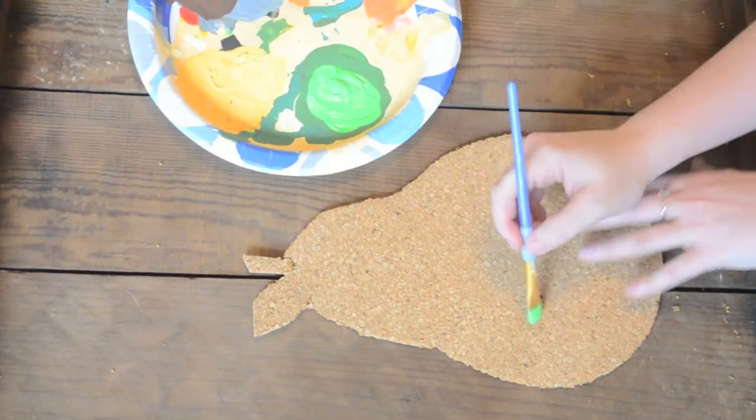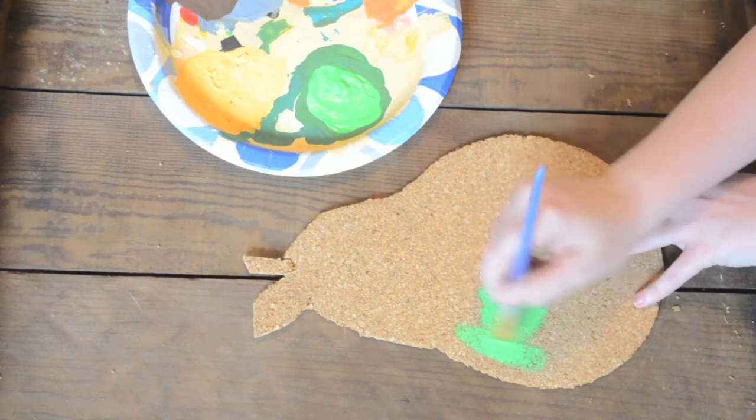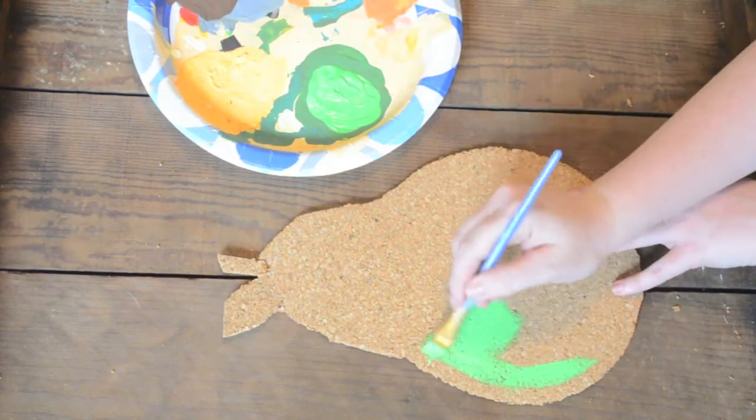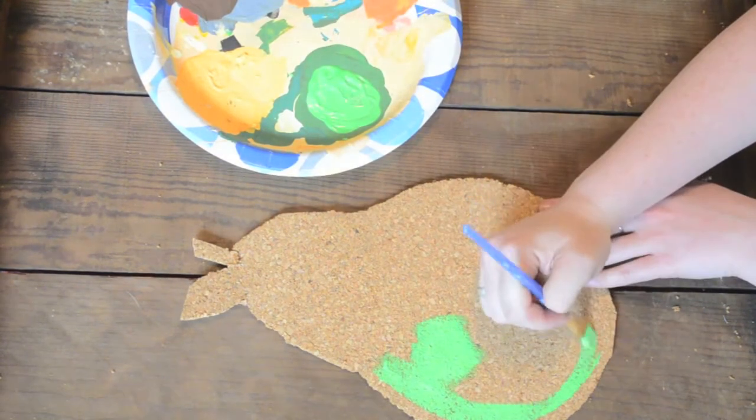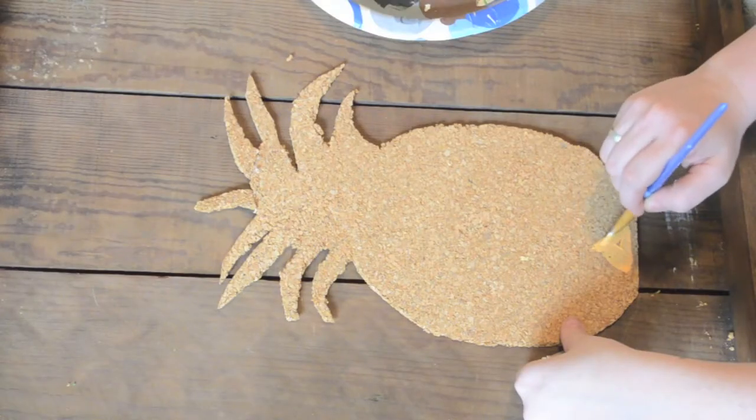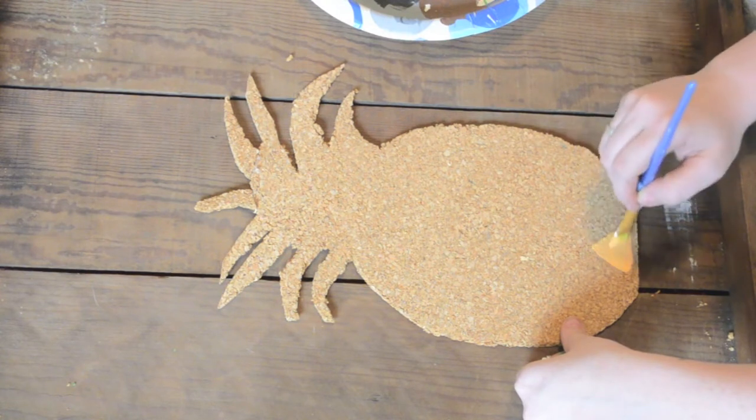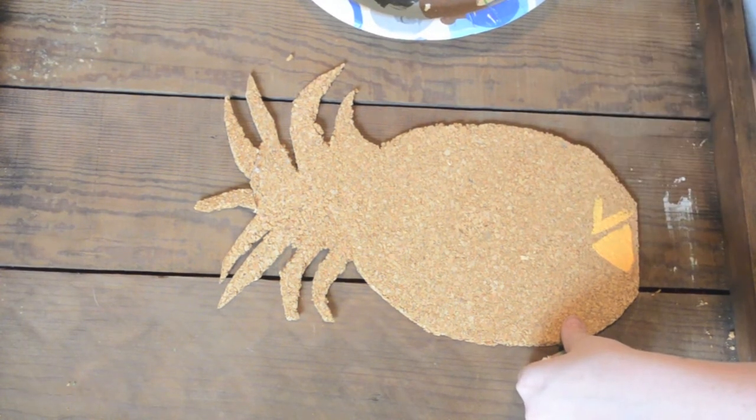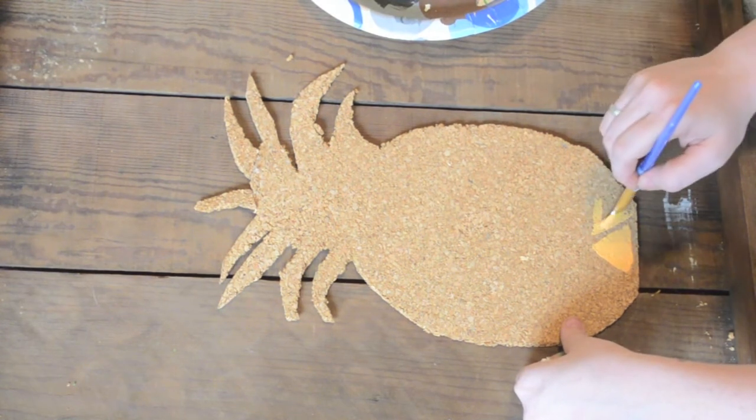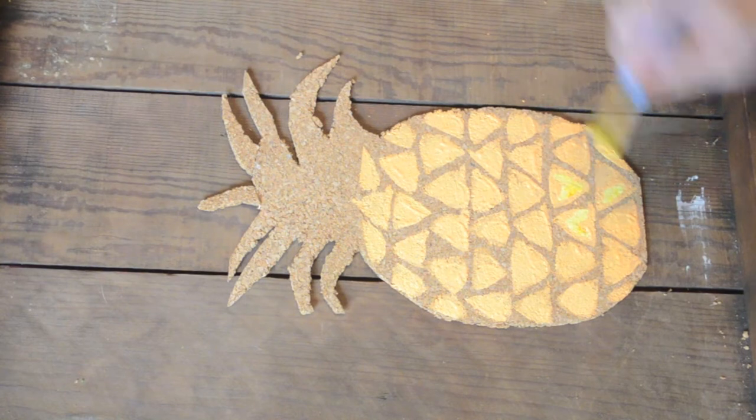Next, just take some green paint and paint the entire thing. Next, for the pineapple, I took this pale orange color and just did a whole bunch of triangles on it. I fit them from being right side up to upside down, then I go in with some yellow paint and add it to the triangles just to add some dimension to them.